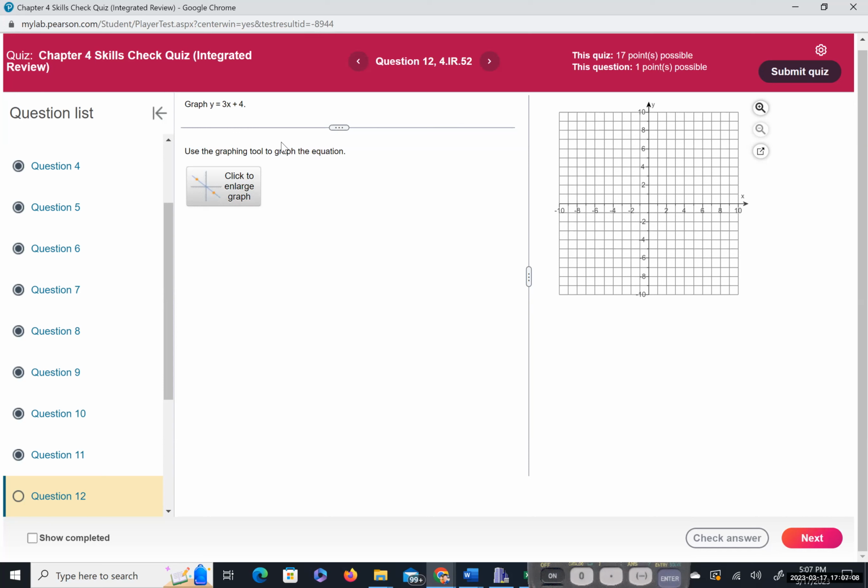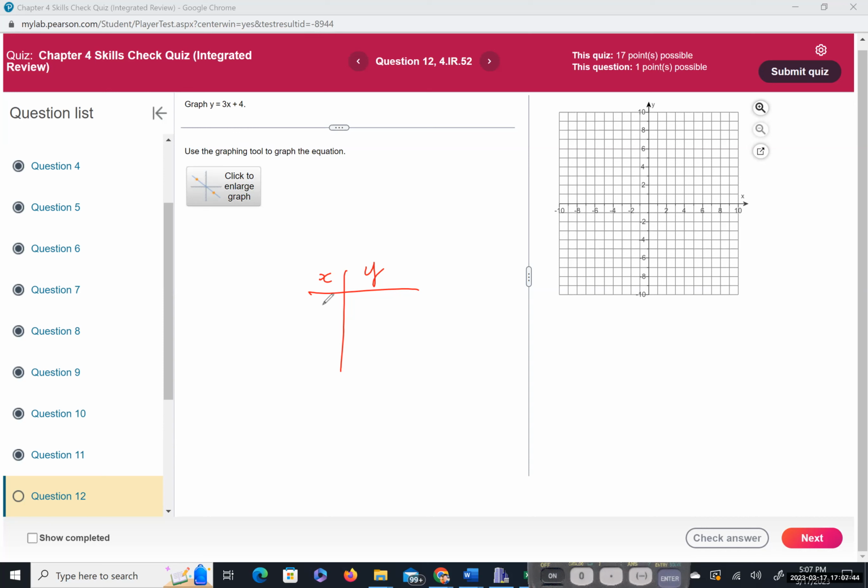Okay. So this one says, please graph y = 3x + 4. In order to graph a line, you will have to have two parts for it. I will teach you that you must have a T-table, like x values here and y values here. You can choose any value for the x and then you find the y, right?